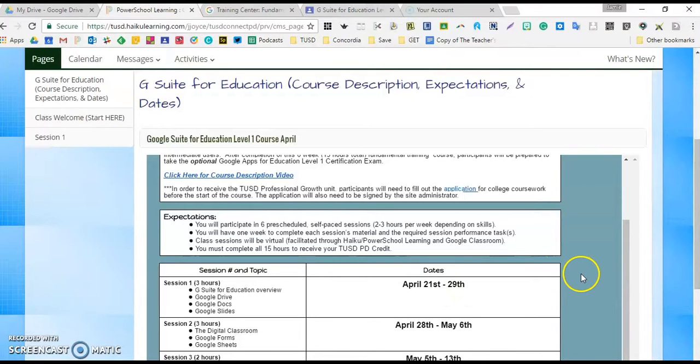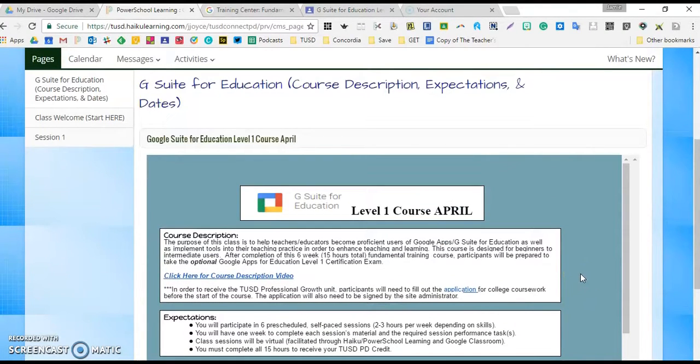This first week is a tough week because it's a lot to adjust to the layout and the flow. If you have questions, don't hesitate to ask. You will be moving constantly between PowerSchool Learning, Google Classroom, and your Google Drive. If you are unsure, make sure you send us an email or ask in Google Classroom because I'm sure other people will be having similar questions and we would love to answer and help support.